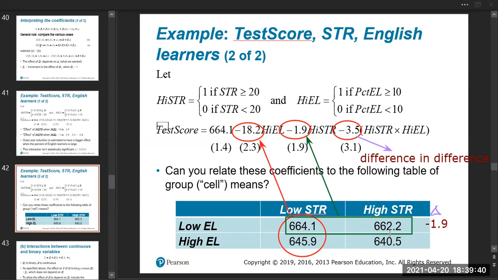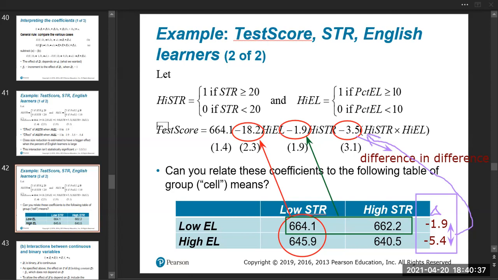How about the second row? Okay, so the second row is probably, let's see, minus, I think it's 5.4. Oh, yes, that's correct. Okay, so that's the one difference. And if you take a difference between these two, all right, then that is 3.5. The difference between these two is 3.5. We call that difference in difference. It is the effect of beta 3, or it is the value of beta 3 hat.